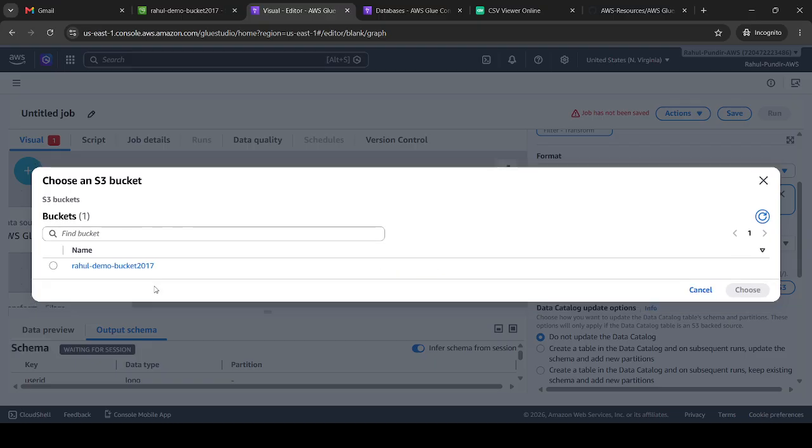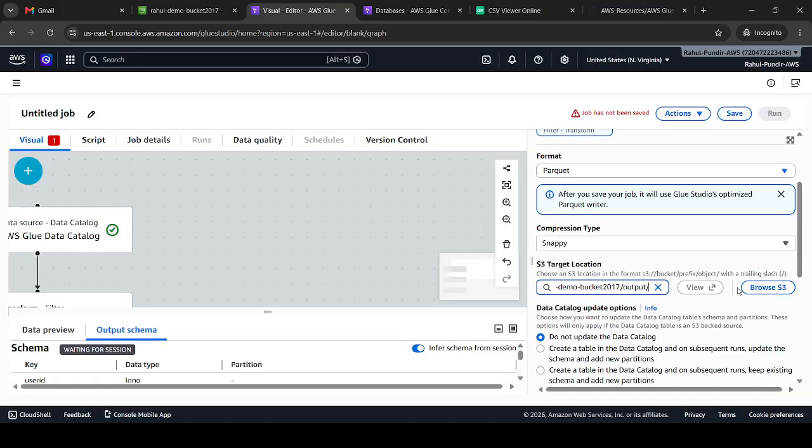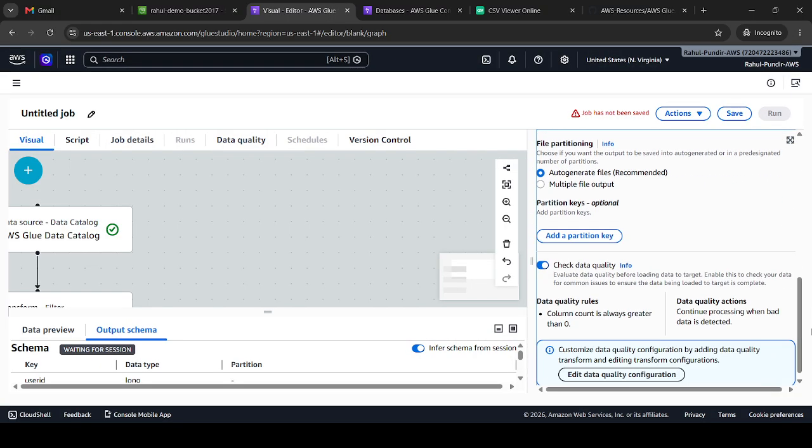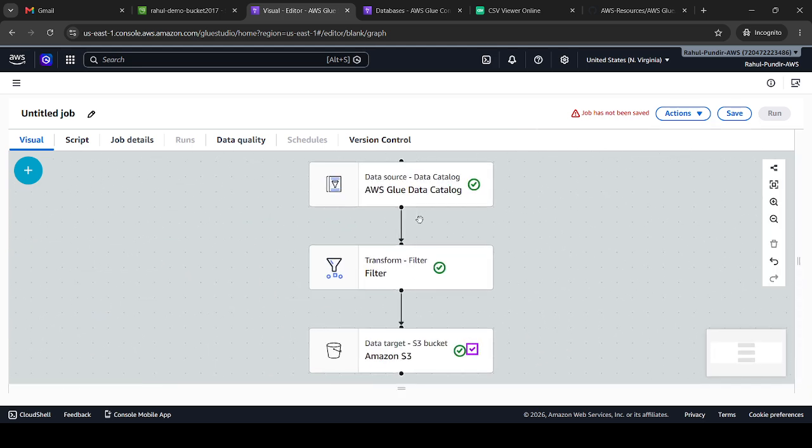Go to the browse. Under this bucket, you can choose the output where this Parquet file will take place with filtered data. That's fine. So in the picture you can see we have Glue data, right? So Glue data means all the tables, all the table data. After the table data, we have applied one filter, right? In our case, we have applied age is greater than 25, and we have stored this Parquet file into S3. Okay. So now let me save this.